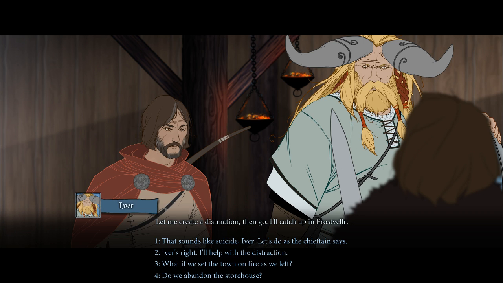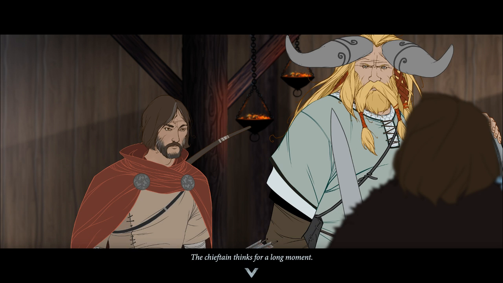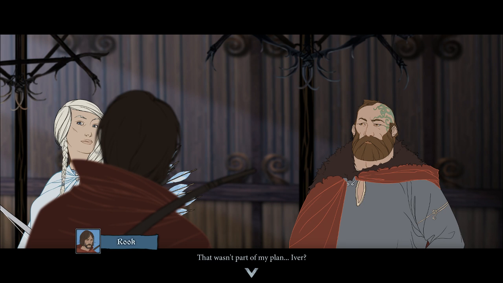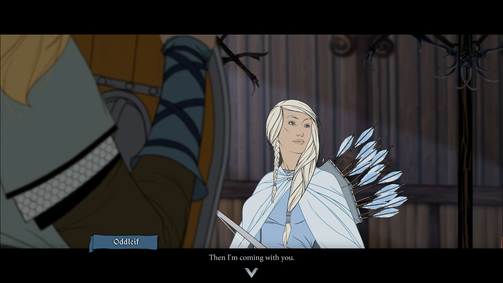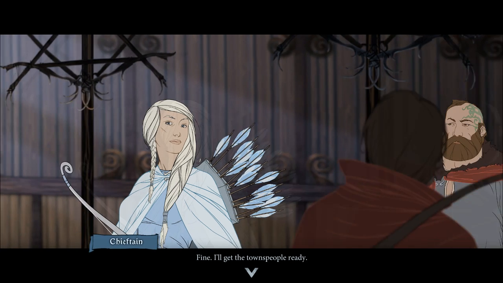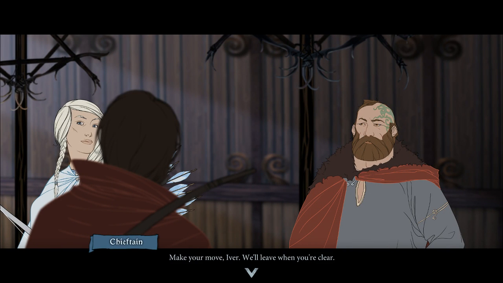Ivor's right, I'll help with the distraction. The chieftain thinks for a long moment. I didn't ask for advice, just to ignore it. Promise you're not throwing away your lives on this. It wasn't part of my plan. Ivor? Nope. Then I'm counting on you. Oh, then I'm coming with you. Oh, whoops. That catches you by surprise. The chieftain rubs his chin, but doesn't argue. From the training she's given, Alette, you've no doubt she can handle a bow. Fine, I'll get the townspeople ready. Make your move, Ivor. We'll leave when you're clear.